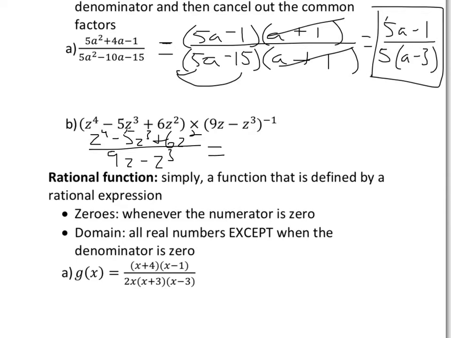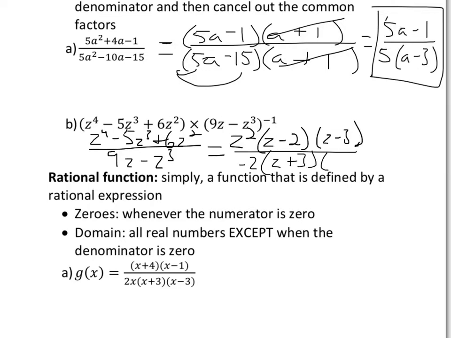So let's factor out everything we can. Take a z squared out on top, and we'll be left with something you can factor as well, and you're going to get z minus 2, z minus 3. If you need to review that, or if you have any questions on how I got there, go ahead and ask them in class. On the bottom here, we're going to take out a z, or actually let's take out a negative z, and you'll be left with z squared minus 9 on the bottom, which is the difference of two squares. You can factor that to z plus 3, z minus 3.